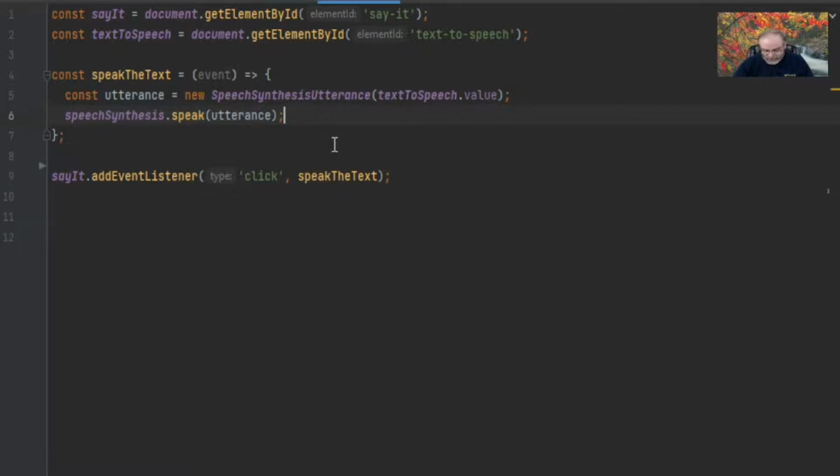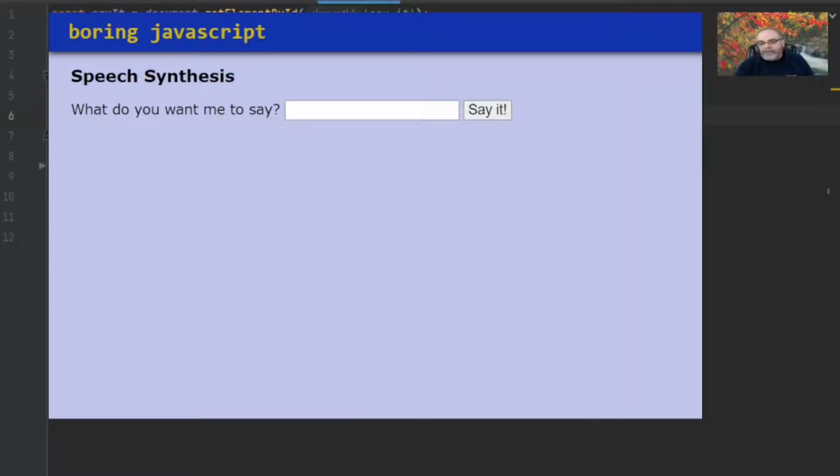So let's flip back over to our browser and let's type in something here. And hopefully this thing's loud enough to hear it. I won't be able to know until I review the recording here. So what do we want to say? Well, everything's within a hello world, so let's say hello world. Here we go. Hello world. Isn't that creepy? Yes, it is. Great for Halloween.